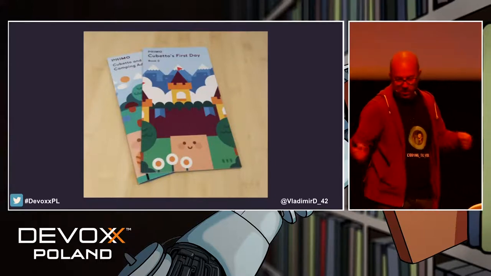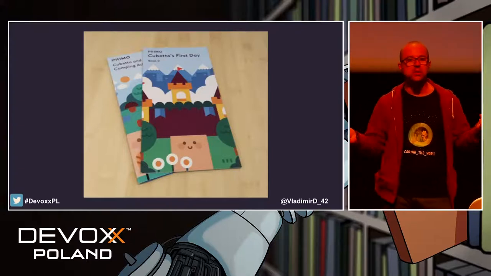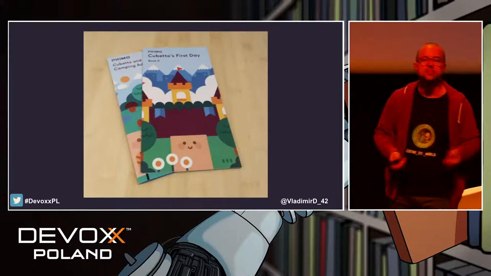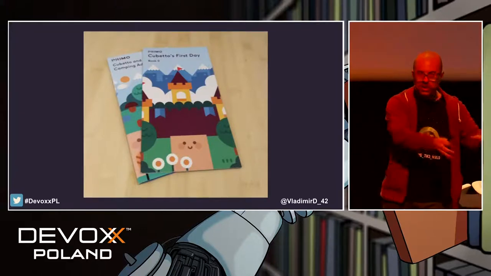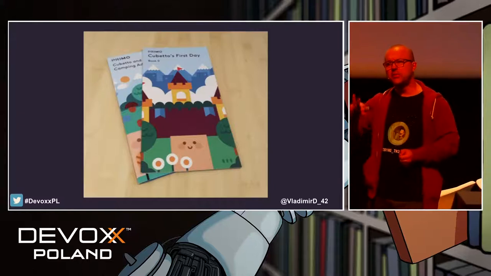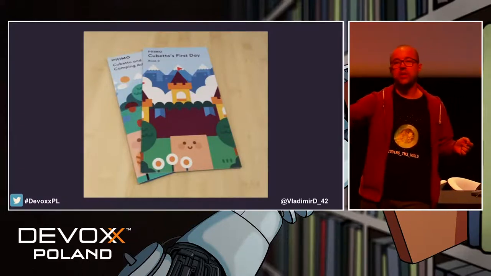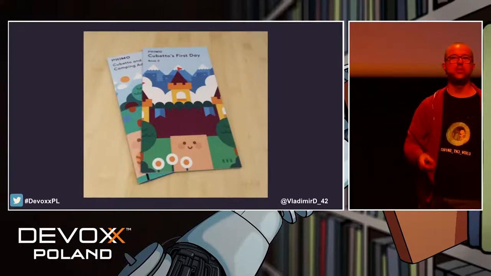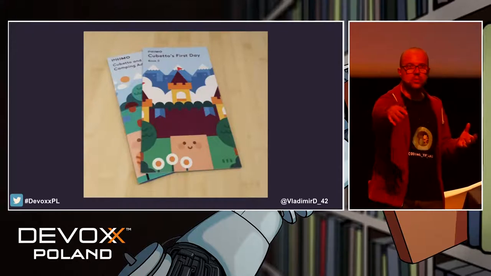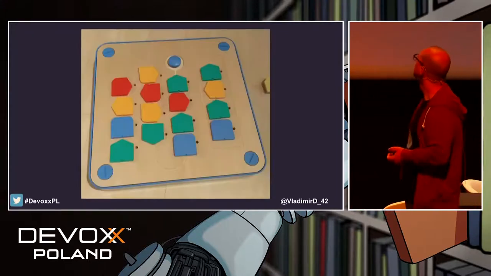So again, we unpacked everything, I explained to her all the rules and everything. I said, okay, why not? Let's try this, all right? It's for kids. So I started reading her the stories. Cubetto is here, and now I think it was a picnic or something like that, so Cubetto needs to come from the city to the picnic area, which is under the tree. You understand? Yes. Here are the magical stones. Tell Cubetto how to go to the picnic area. You understood everything? Yes, I did. This is what she did.